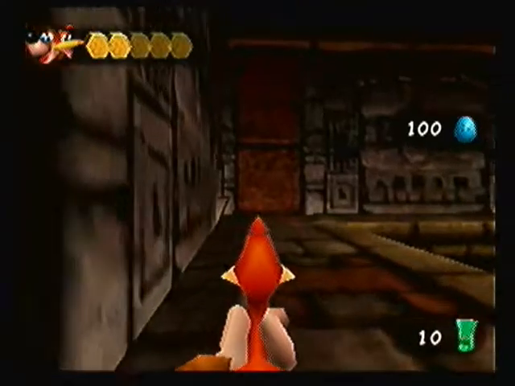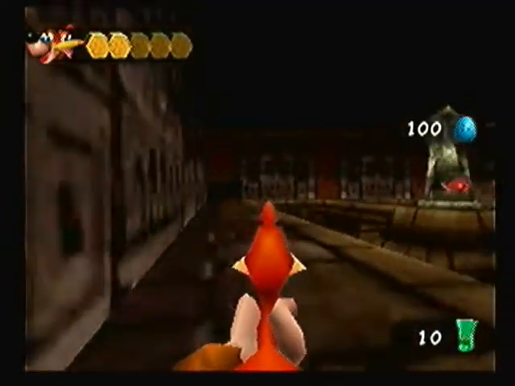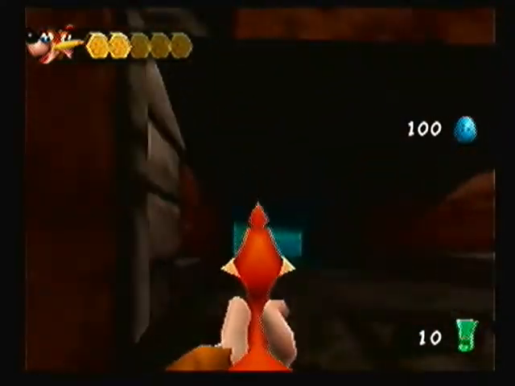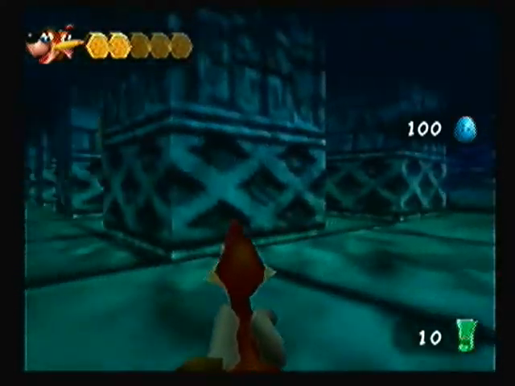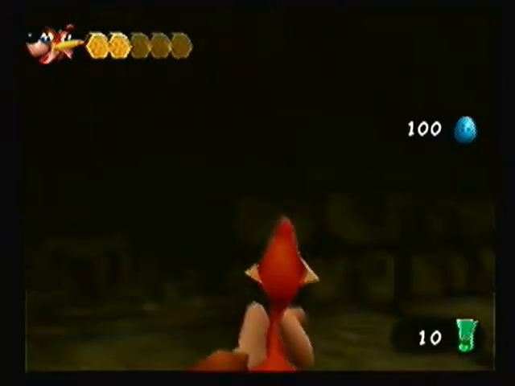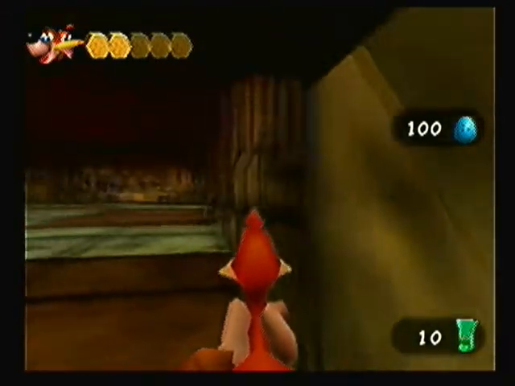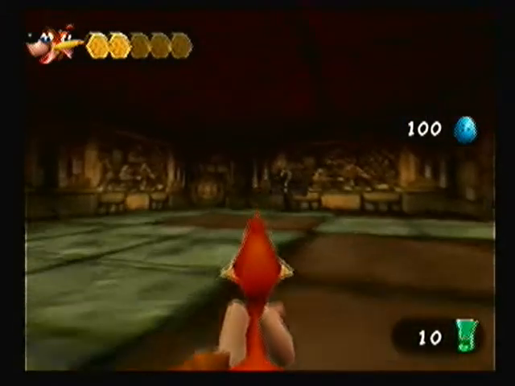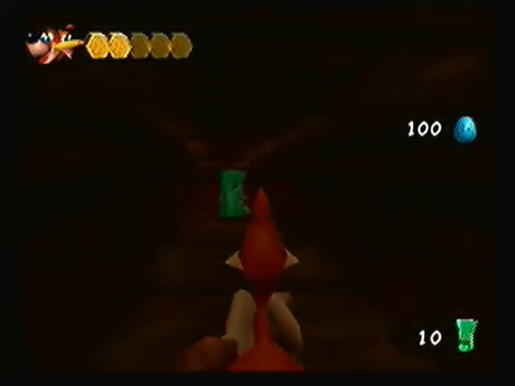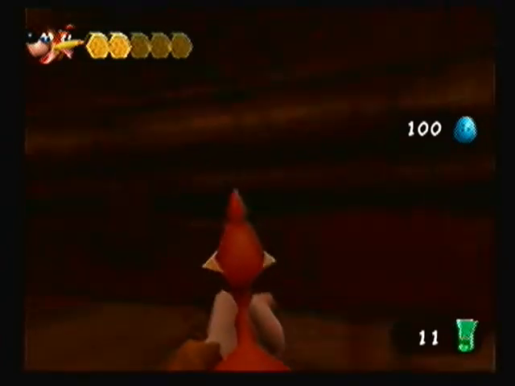So we are going to keep moving around, and in fact we are actually going to go back this direction. There is a Jinjo in here that I need to find. I'm not entirely sure where he is at, but he is on a ledge somewhere. There are also 10 more Target Sand heads we need to get so that we can unlock his really secret chamber.